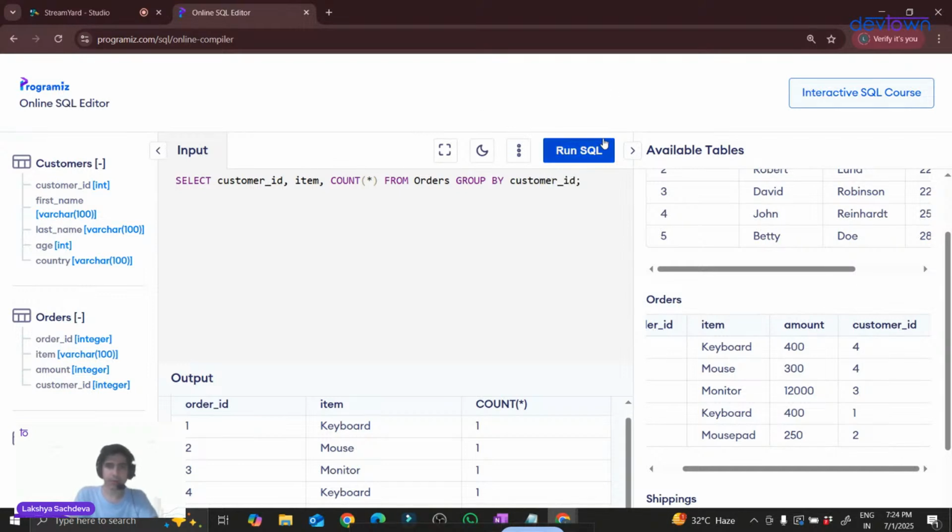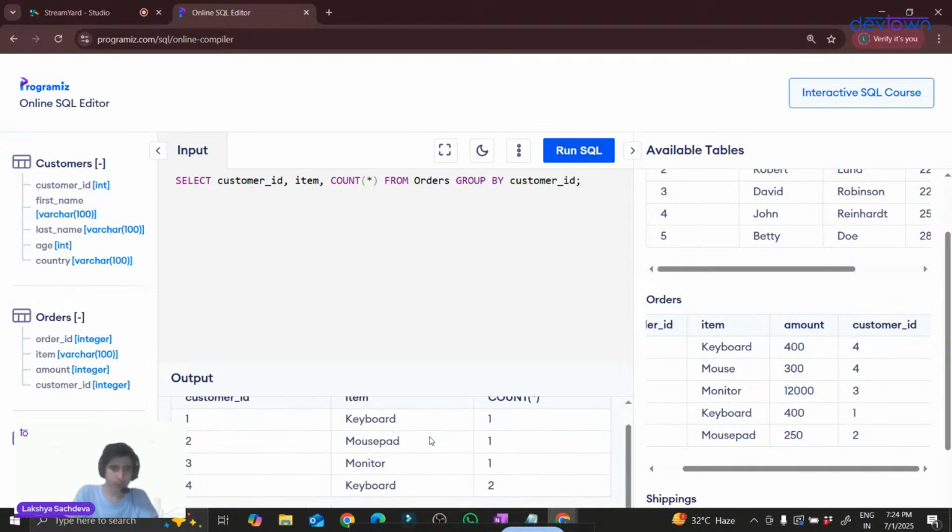Now if I run this SQL, I will get two values for customer ID 4. As you can see, I have two data rows for customer ID 4, so I am getting the count as 2. And for all the other counts, like for 1, 2, and 3, I have only one row, so I am getting the count as 1.